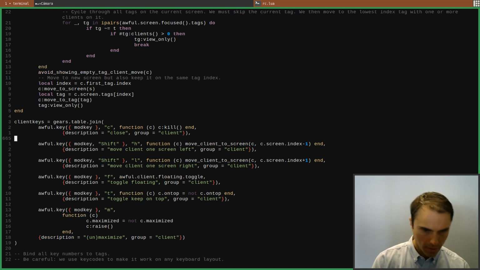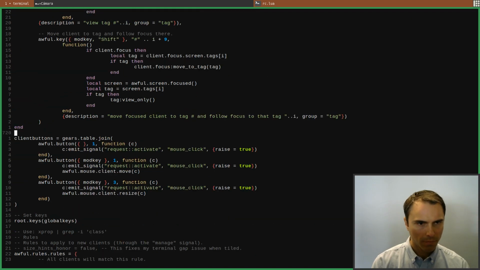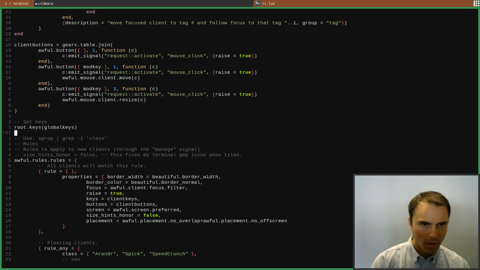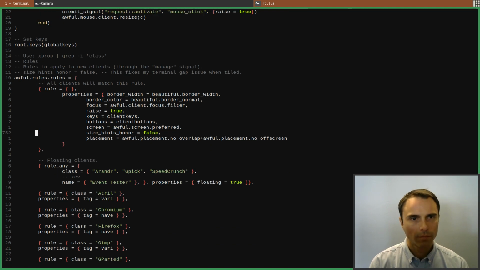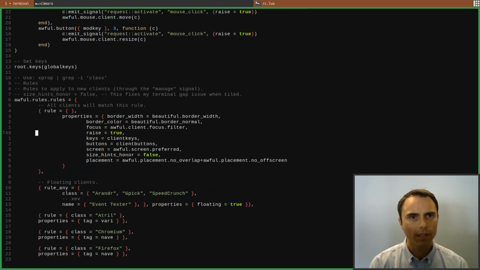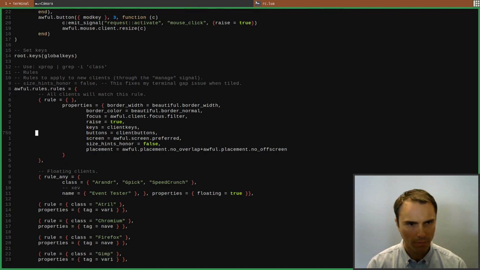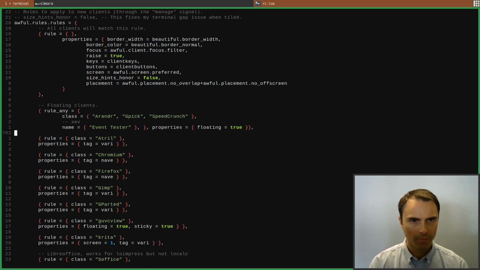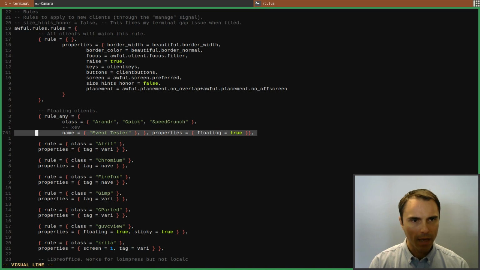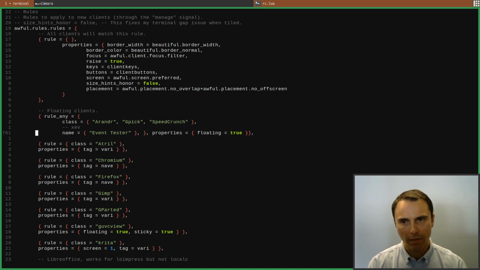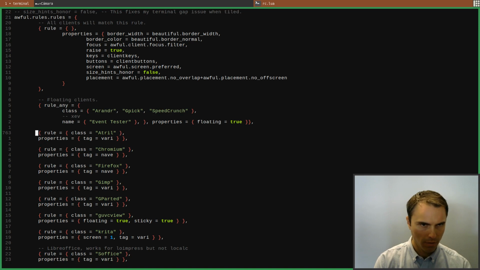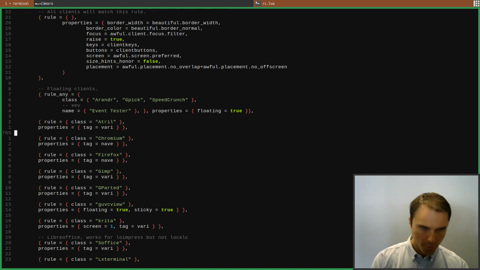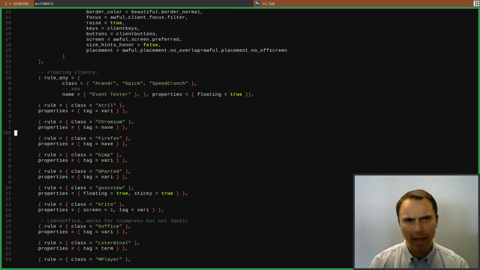Okay, client keys. So the rest of these things are fairly standard. Here are my rules. Applications. Here you get to see the applications I use the most. Xev, that's to get key bindings, find the key codes for different keys. This is my PDF viewer. I don't use Chromium that much, but I use it to check web stuff and that sort of thing.